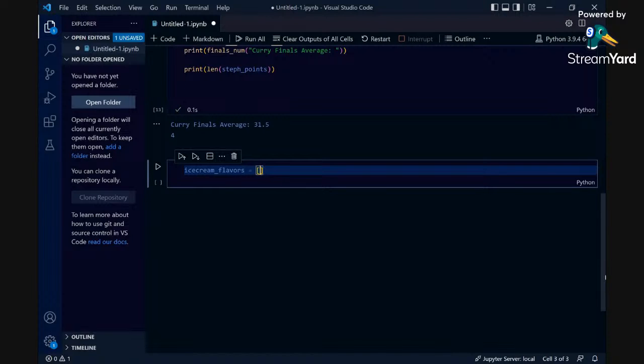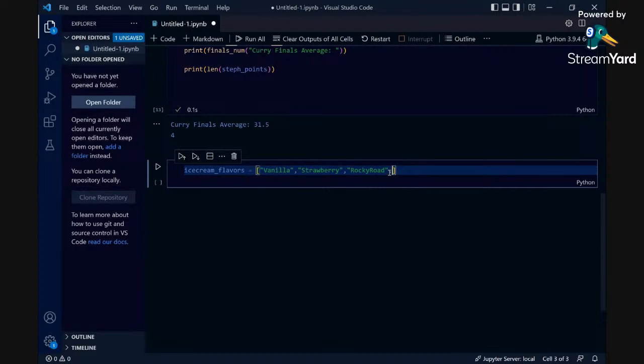Hold on, let's put it in a string. Make sure it's a string. Vanilla. I don't really like chocolate so we'll just do vanilla, strawberry, and Rocky Road. So those are our ice cream flavors, right?